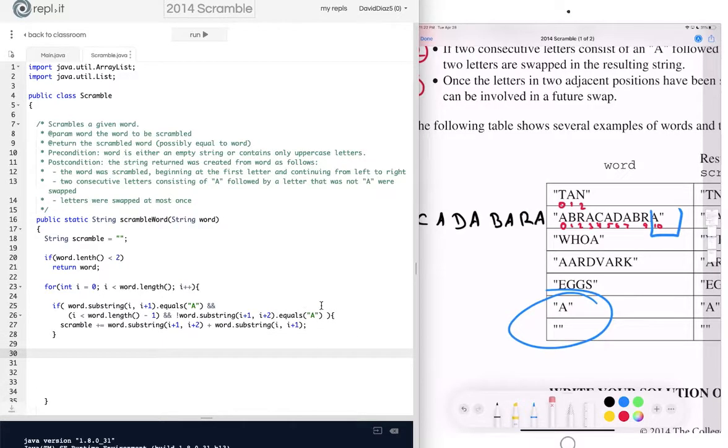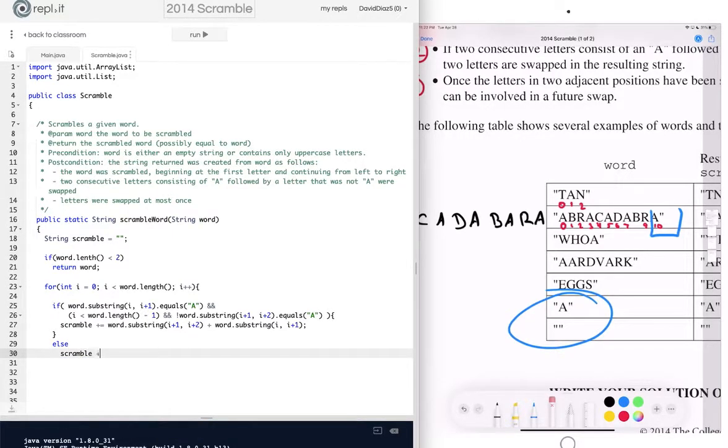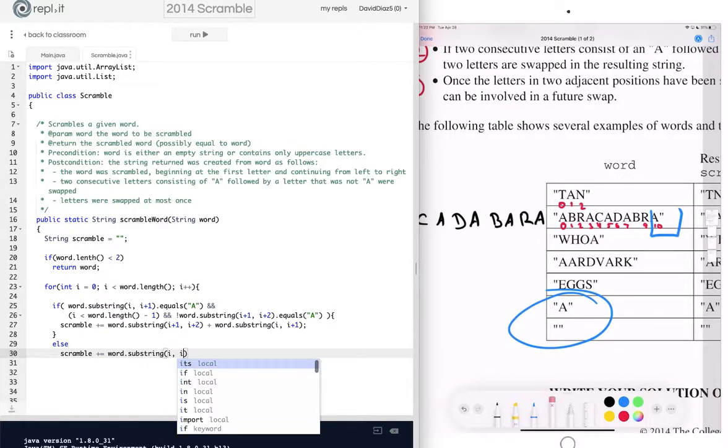Now, what happens if it's not the case? If it's not the case, then we just add the single character or the single letter. So we're going to do an else statement. Else scramble plus equal, and we're just going to add the i plus 1. So in the same way that if once we got switched, let me go back.